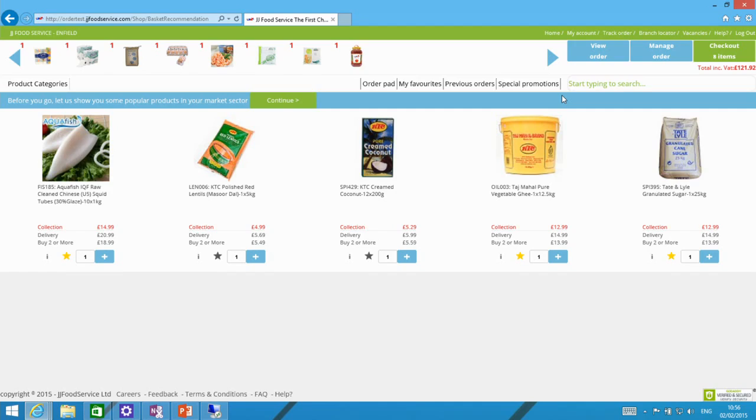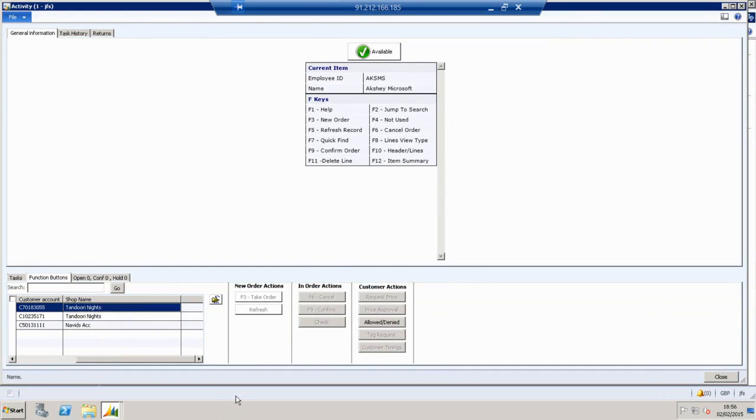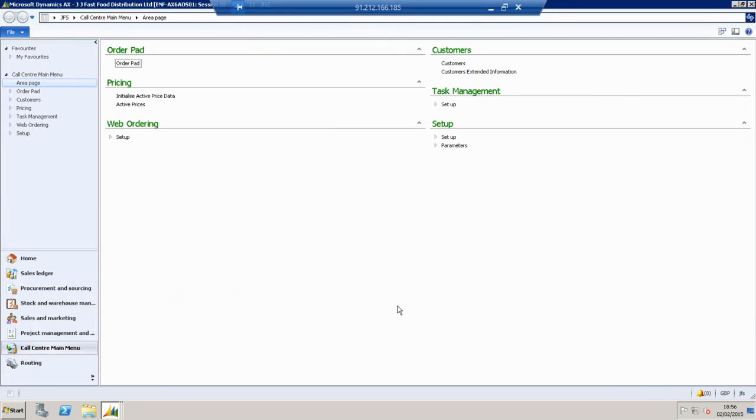Okay. Now, that's all happening on the website. Now let's see what's possible on AX. Let me close this. Okay, so that's Dynamics AX, and this is a custom-developed call center capability. Call center came in AX very recently, but these people modified AX about 5 years ago to have this. So now if I go to the order pad here, imagine a call center agent.